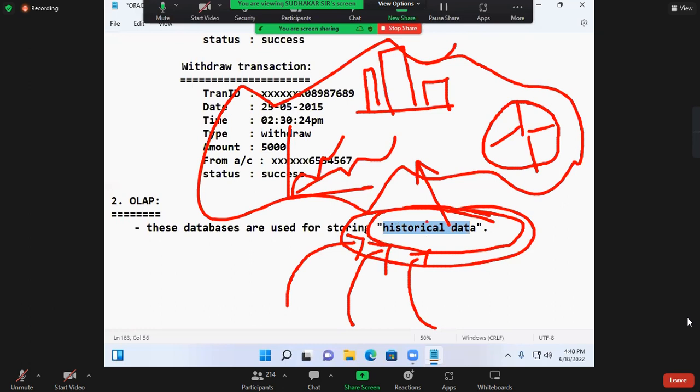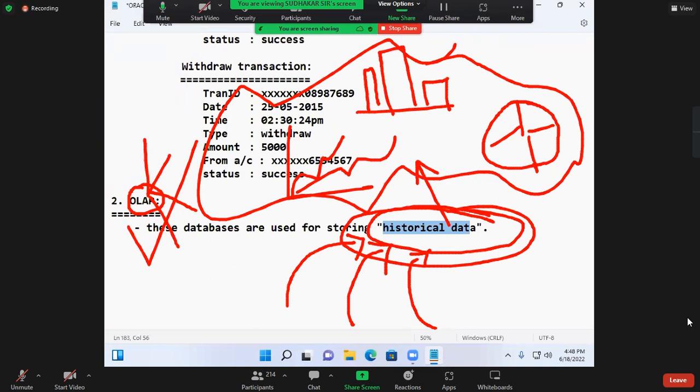So this is the advantage of OLAP: generating reports, performing data visualizations, data summarizing, and data analysis. Nowadays you are hearing about data analyst jobs. They are all working on OLAP.